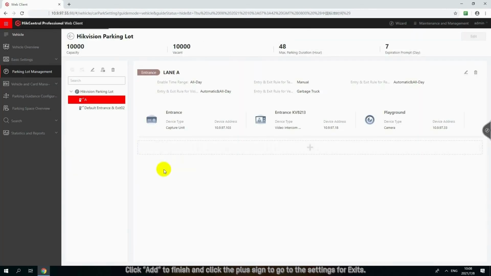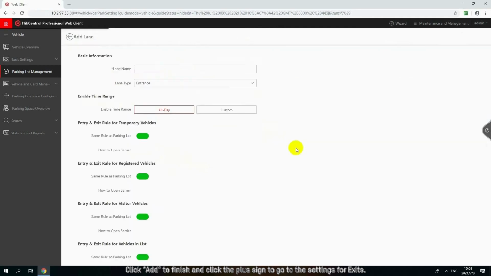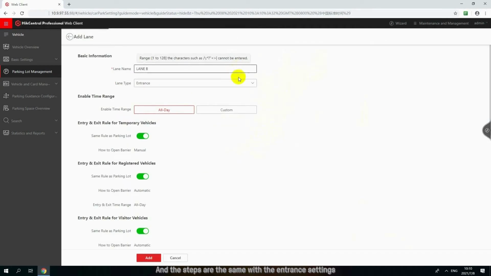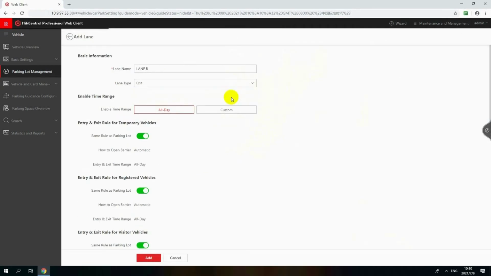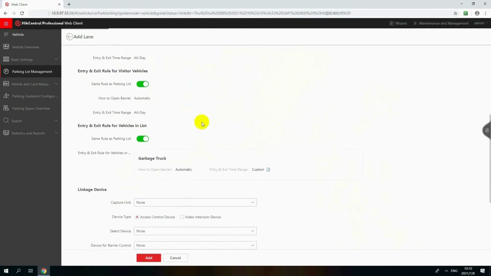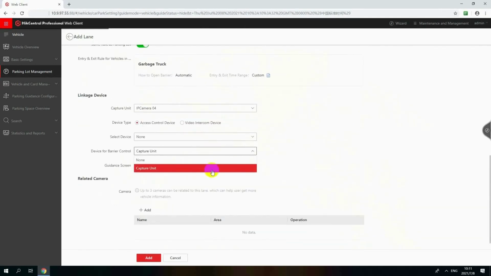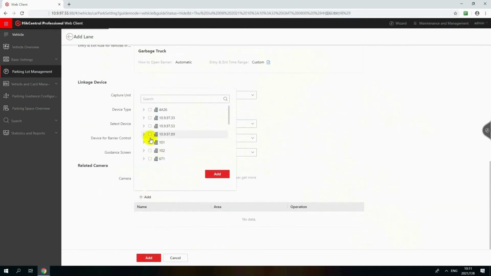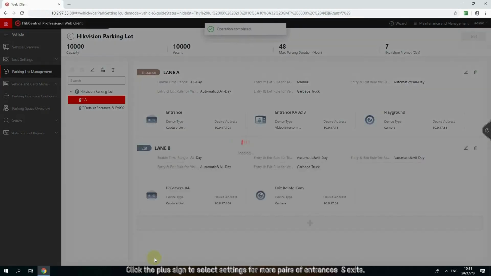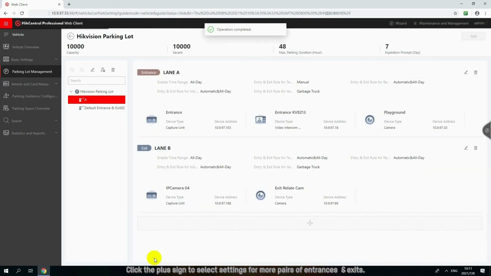Click Add to finish and click the plus sign to go to the settings for exits, and the steps are the same with the entrance settings. Click the plus sign to select settings for more pairs of entrances and exits.